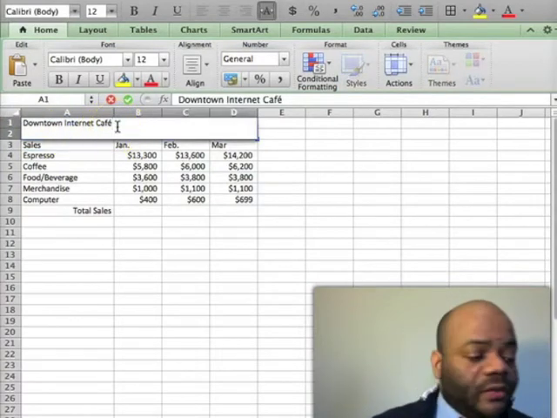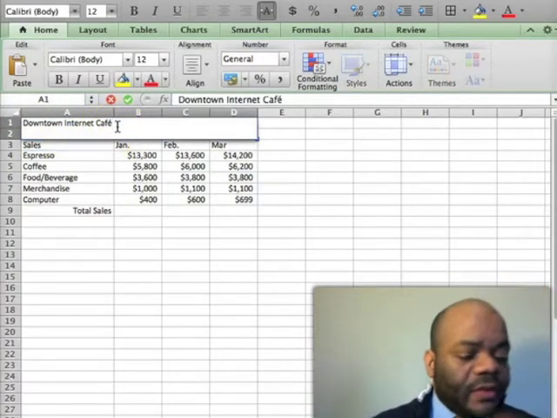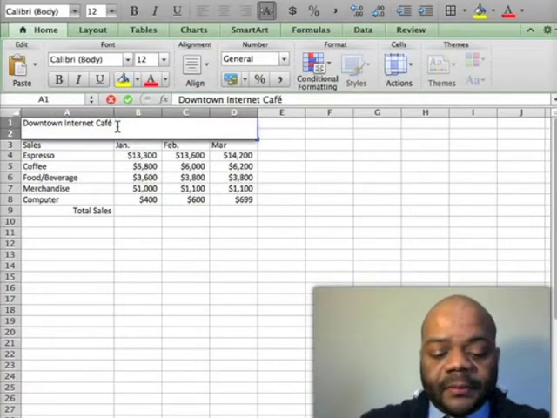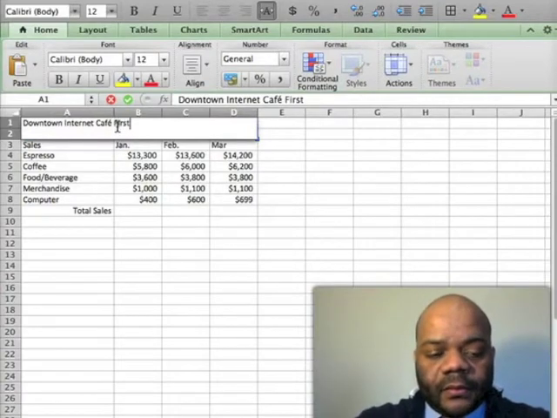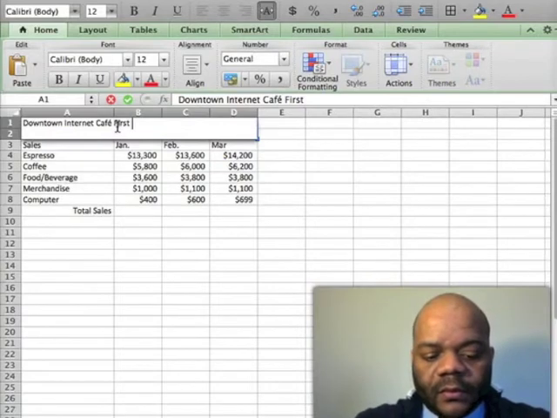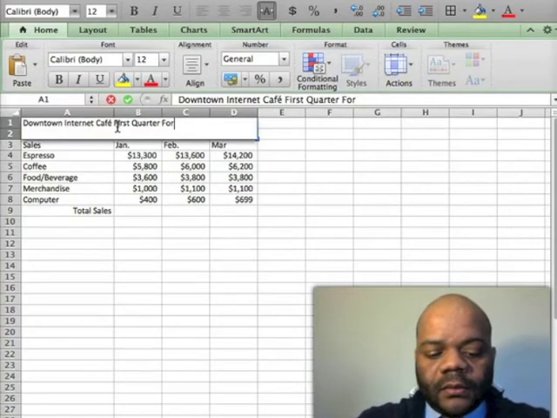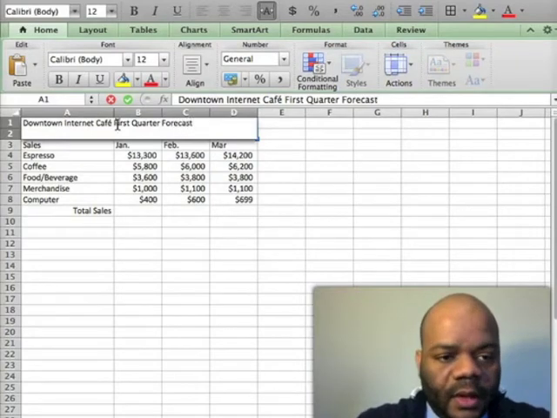And we're going to also type in the next info, which is first quarter forecast. And we'll just tab that.